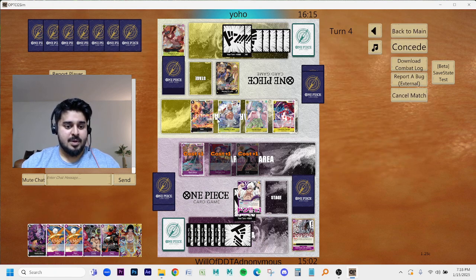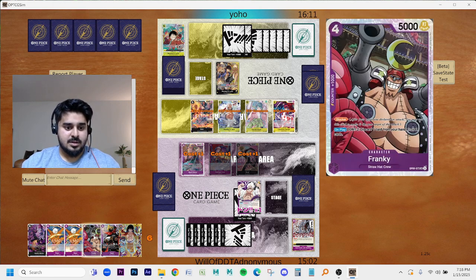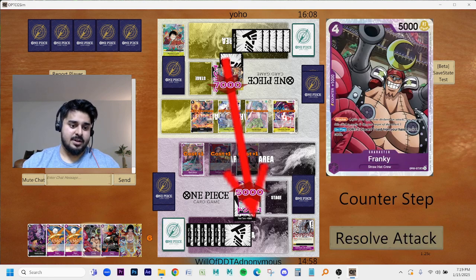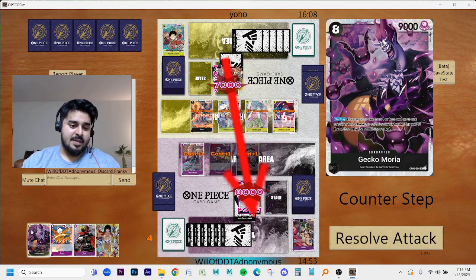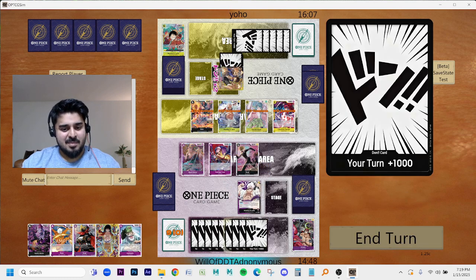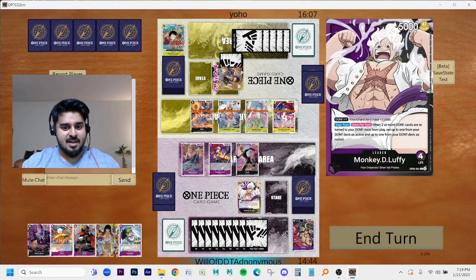Plays a Sabo. It's probably gonna swing 7. Ooh, I don't know. I think while we can, we counter. So I think I'm gonna give him 2k and a Frankie, and that sets up my Moria play nicely. I'm not gonna use the Moria just yet. Actually, maybe I do use the Moria right now. Yeah, maybe I do.